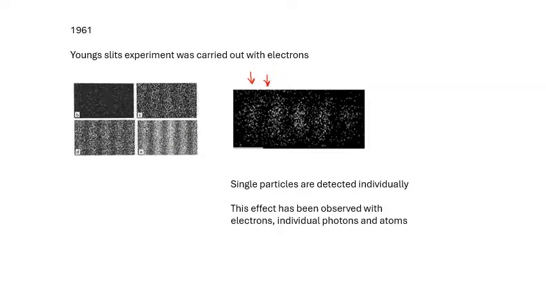Single particles are detected individually, and this experiment has been done with other very small particles—what we call quantum particles. It's been done with electrons, with individual photons one at a time—you still get the pattern—and it's even been done with atoms and with some small molecules as well. So more evidence that small particles, quantum particles, have wave-like properties. A very interesting experiment. It's very important in quantum physics.